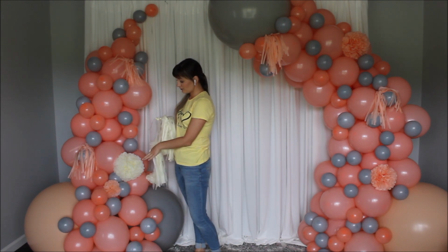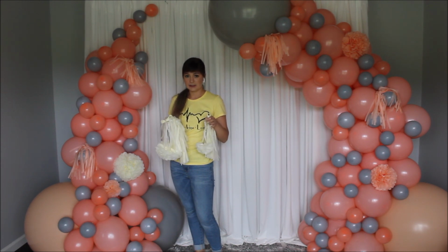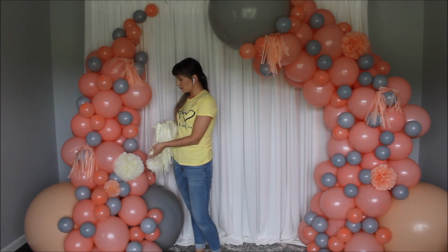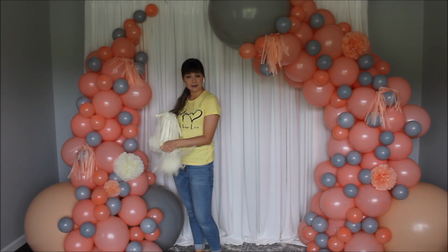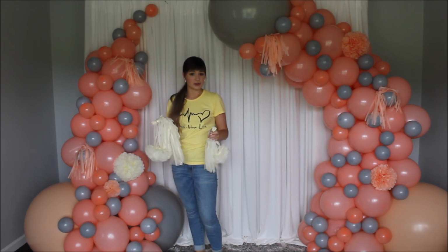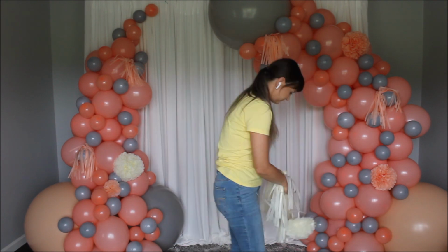I feel like these flowers over here add something super cute to the balloon garland, and it just makes this balloon garland more girly, I guess. That's what I think and how I feel about it. So I really like how this is all coming together. So I want to add more. Let's go.